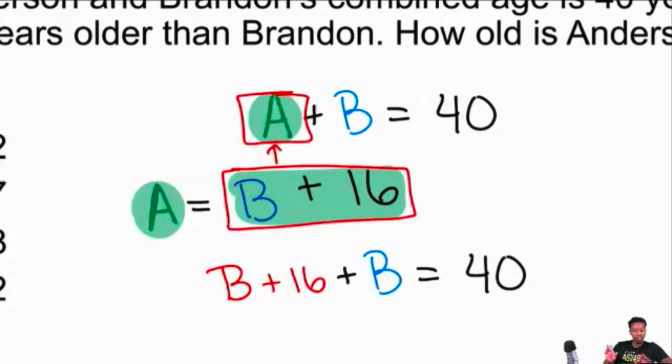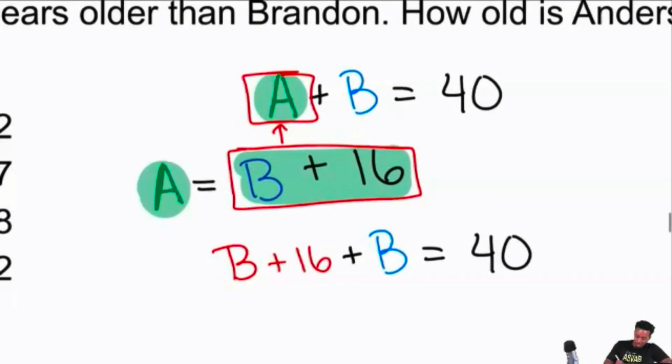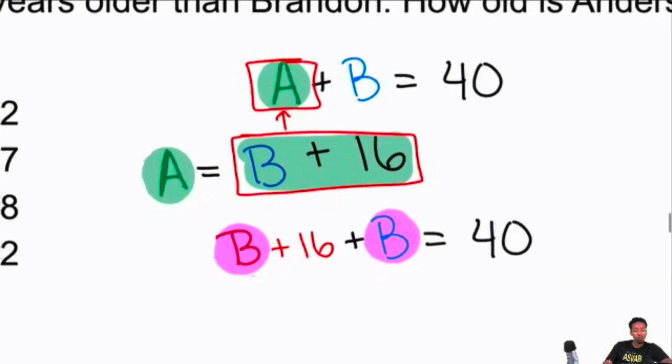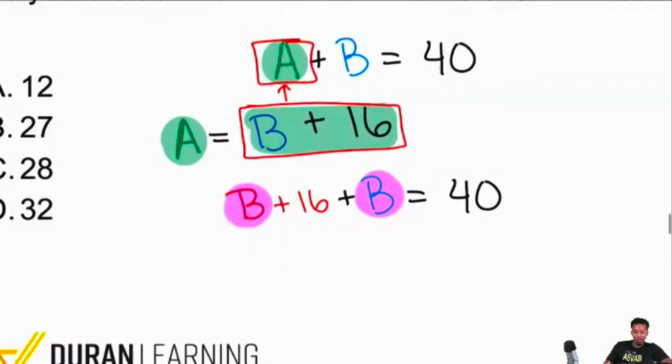That's all I did. Now remember, the reason we're doing that is simply because we cannot solve an equation that has two variables. We can't get a number for that. That's why doing it this way, guess what? We can combine like terms and have an easier time because we have a B over here and a B over there. Everybody, a B plus a B equals what? 2B, correct. So we have 2B, and then we have that plus 16 equals 40.